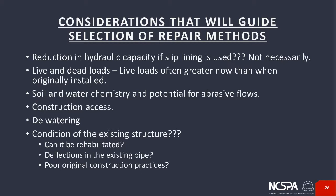Until you've seen a lot of these, sometimes it's not clear what to do. And again, I mentioned earlier, deflections in existing structures. Sometimes it's best to call somebody who's seen a lot of these. There are certainly third-party engineers with a lot of experience that we can point you to, if that's what you prefer. And like I said, I can't tell you how many times a poor original construction practice, whether it be lack of compaction or poor backfill material, just over time manifests itself and eventually gets to the point where it's leading to excessive deflection, for instance. And then you've got a separate problem, because you often can't fix that backfill deficiency.